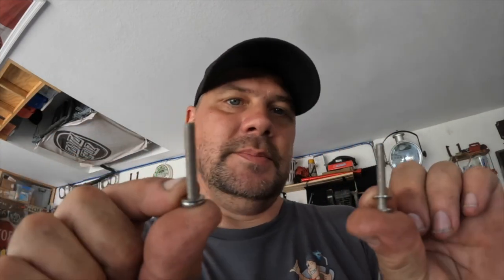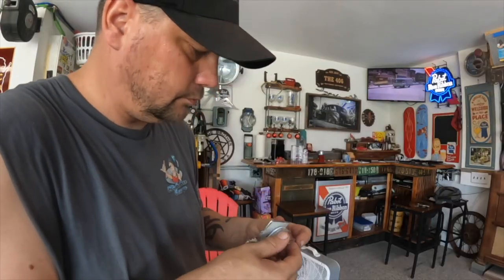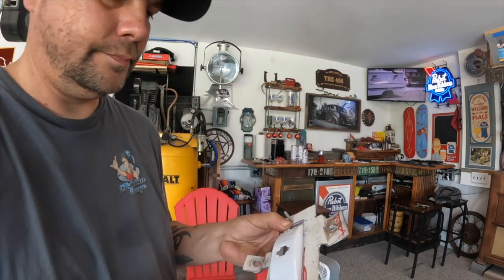So, I got some stainless machine screws, but I don't seem to have any nuts for them. But we can at least line them up with those holes. So that's all lined up really good. And what we have is our light attached to this bracket that'll attach to the bumper using the bumper bracket bolts. And this is working out pretty well. This one is done, except it needs to be cleaned up.